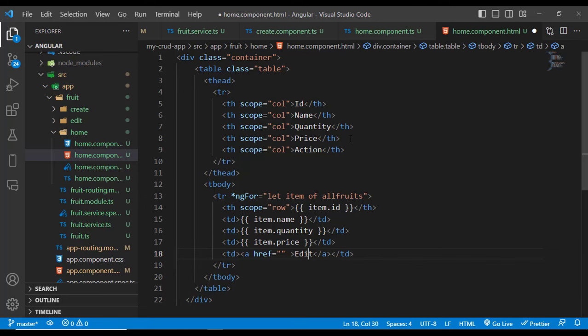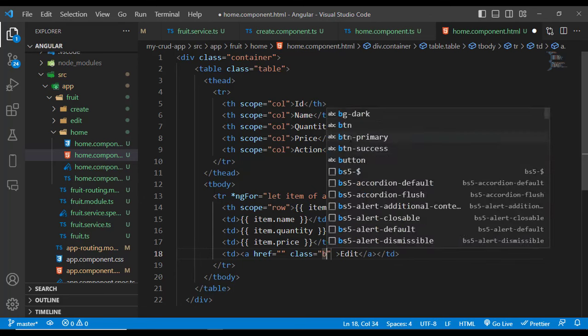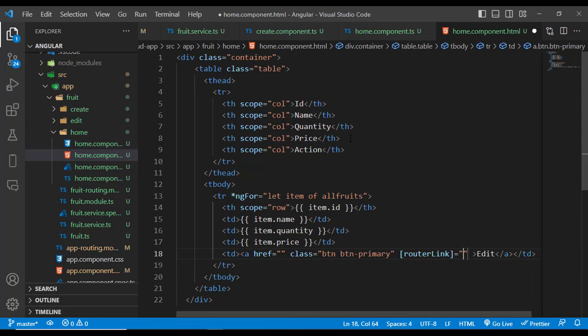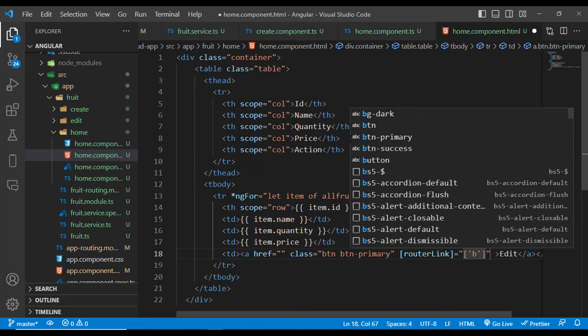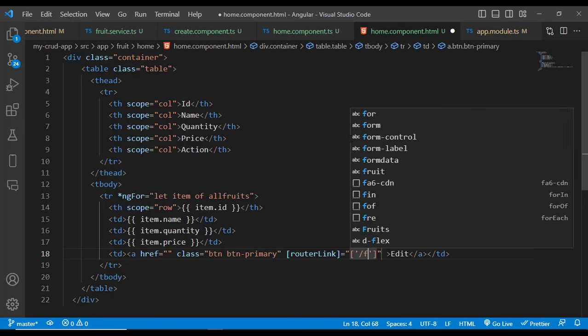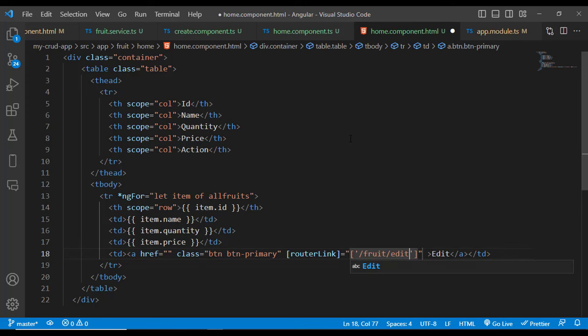Let's pass a class to this button primary, and routerLink is equal to, so now let's write inside this. We will move to our fruit slash edit, and then we will pass our id to that, which is item.id. Okay, it will go to this route.